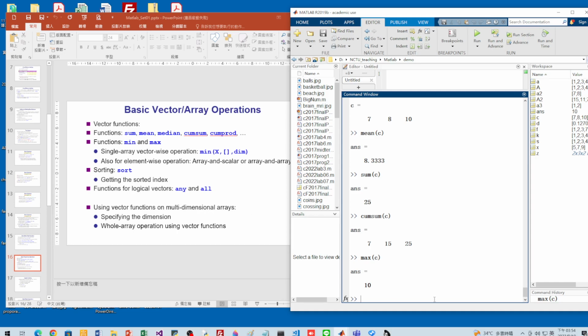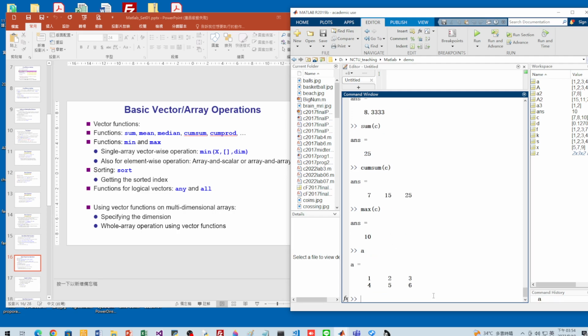For this function, if you work on arrays, let's try this first. These are vector operators, so basically they have to work along one of the dimensions. If you don't specify any dimension, it's the default first dimension, which is along the row direction, so it's the sum like this.